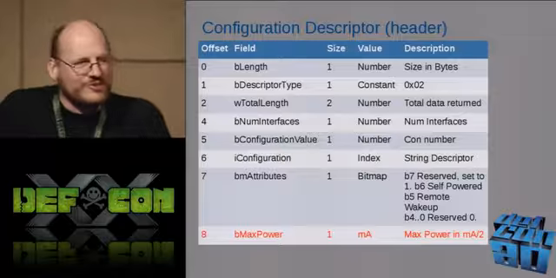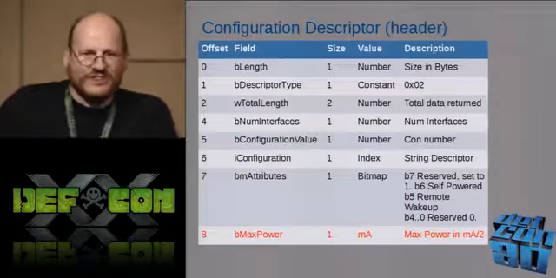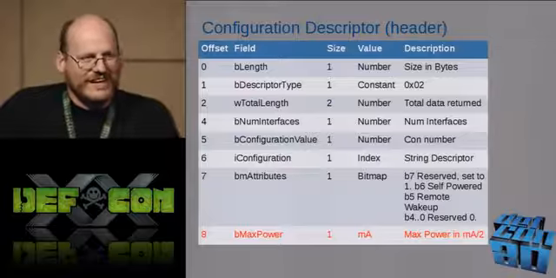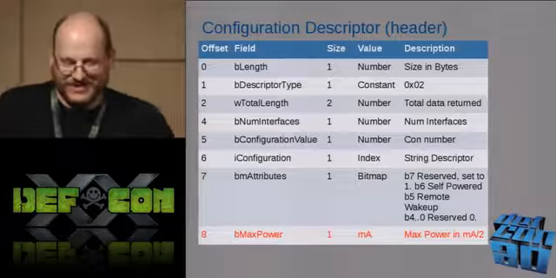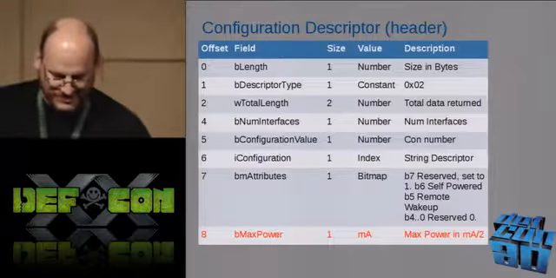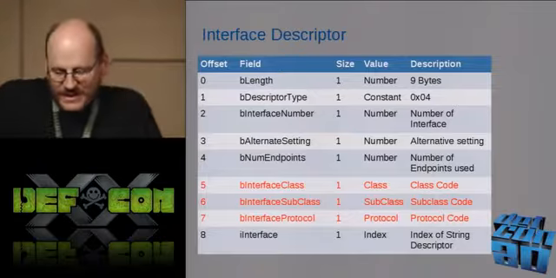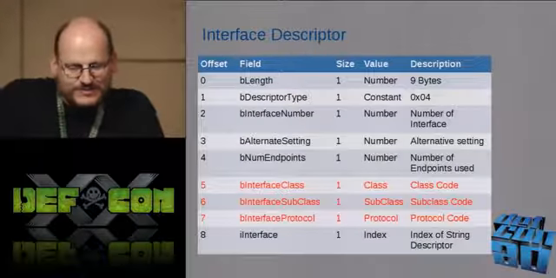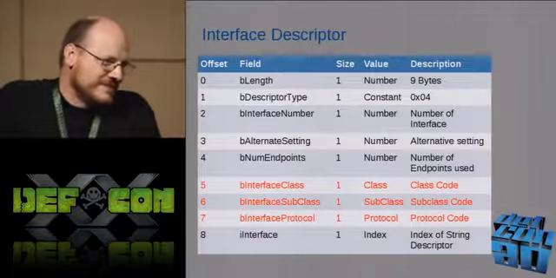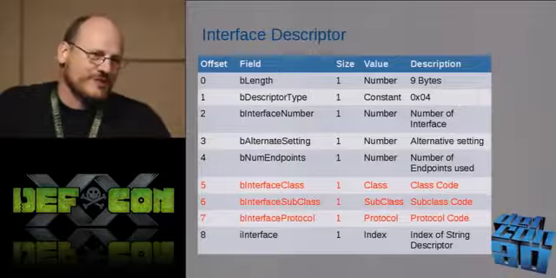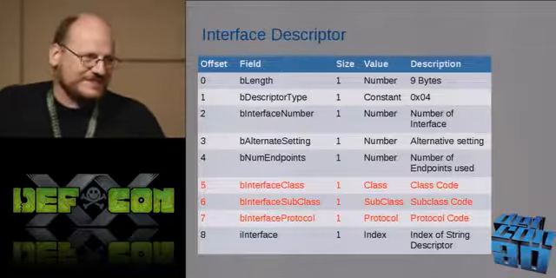So usually 100 milliamps is pretty safe, and it's probably enough anyway. So don't get lazy and get all gung-ho and say, yeah, I think I need a watt of power, or 5 watts of power here. No, don't do that. Just a little tip. Then we get an interface descriptor. And again, in the interface descriptor, we can have the class, subclass, and protocol. If we had zeros in the earlier descriptors, then we eventually do have to say what kind of device this is.